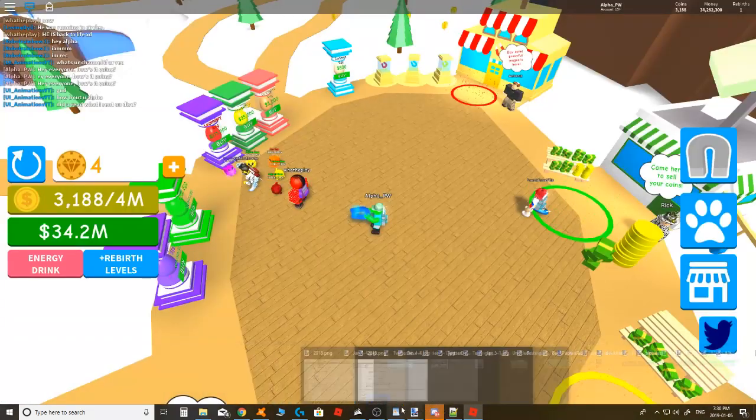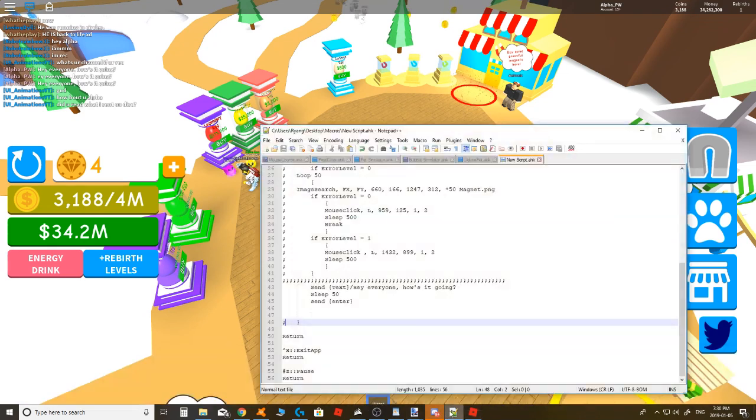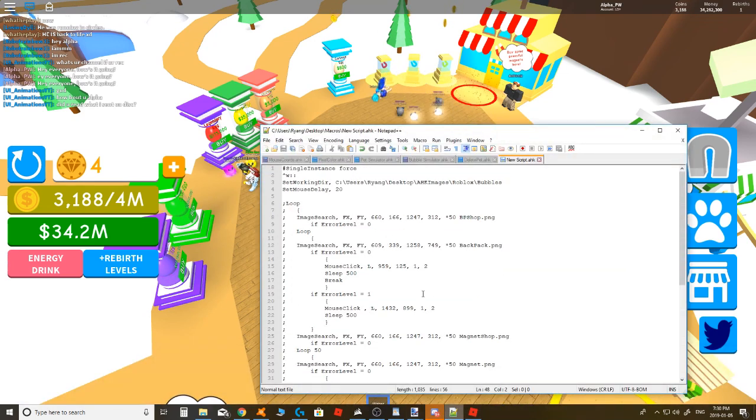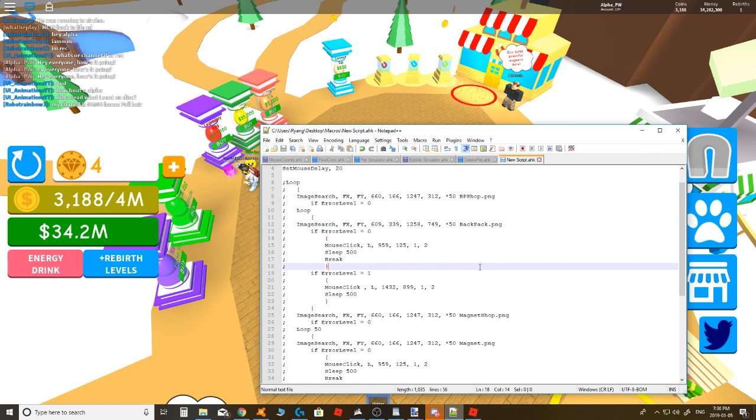And yeah, let's just do a quick little recap here of the loops and everything. So the biggest thing with the loops is where it's at. You can do loops inside of loops inside of loops. You just have to remember at some point to put a break command. That break command will break only the loop that it's in. So this break command will not screw up your whole macro by breaking this loop. It will only break the one. And you can get pretty tricky with this.